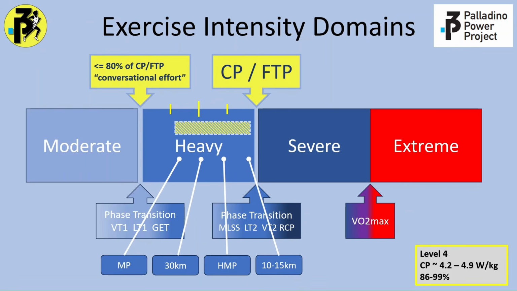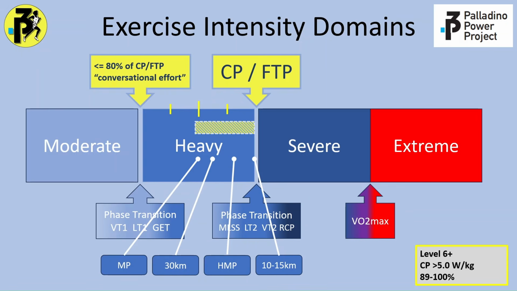So once again, going from level 3 to level 4. And then if we go to level 5, you can see the bottom sneaks up a little bit because their marathons are even faster, so they're a higher percentage of FTP. So the domain shrinks a little bit by moving from the left towards the right, a higher relative intensity, meaning a higher percentage of FTP CP. We go even higher up into level 6, it shifts a little bit further to the right, both on the right-hand side of that domain as well as the left-hand side.